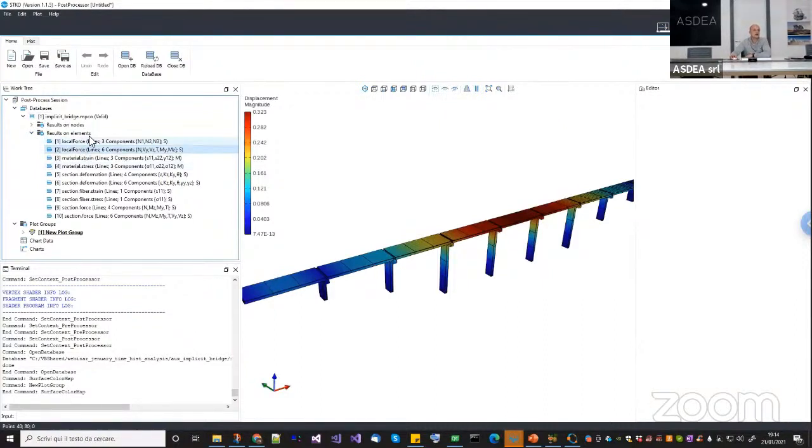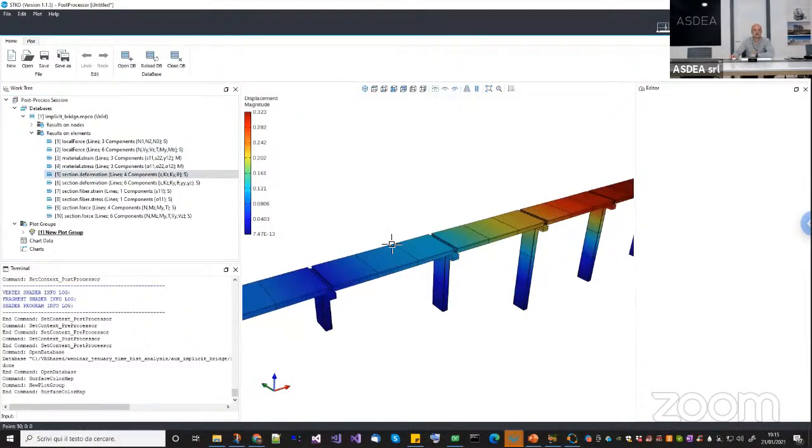Now, if you remember, we had local forces, and then we have, for example, section deformation. So you may say, why do I have 2 of them instead of 1? Is this a duplicate? No, this happens basically when you have 2 different elements that give different components for the same result name. So for example, the top of the bridge, the deck, has been modeled as an Euler-Bernoulli beam. So force beam column with just a fiber cross section. So it does not have the output for the transverse shear. That's why I have only 4 components.